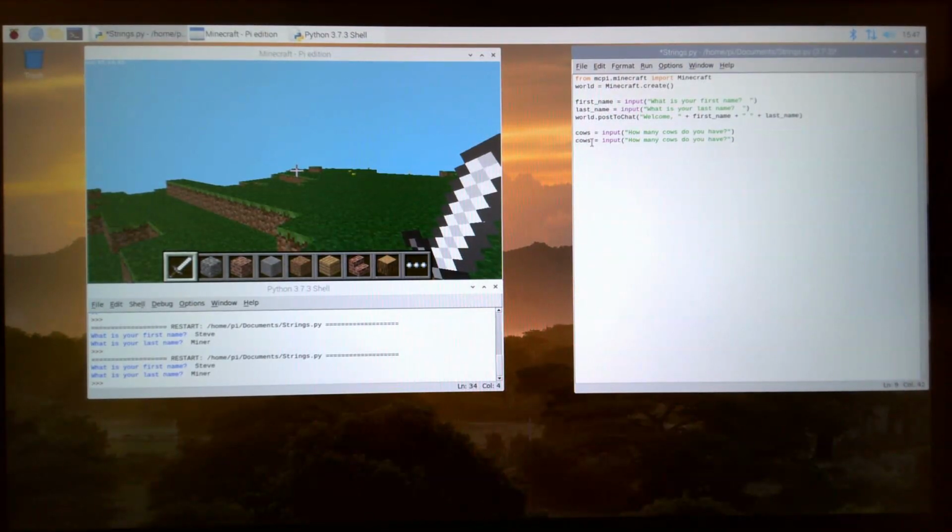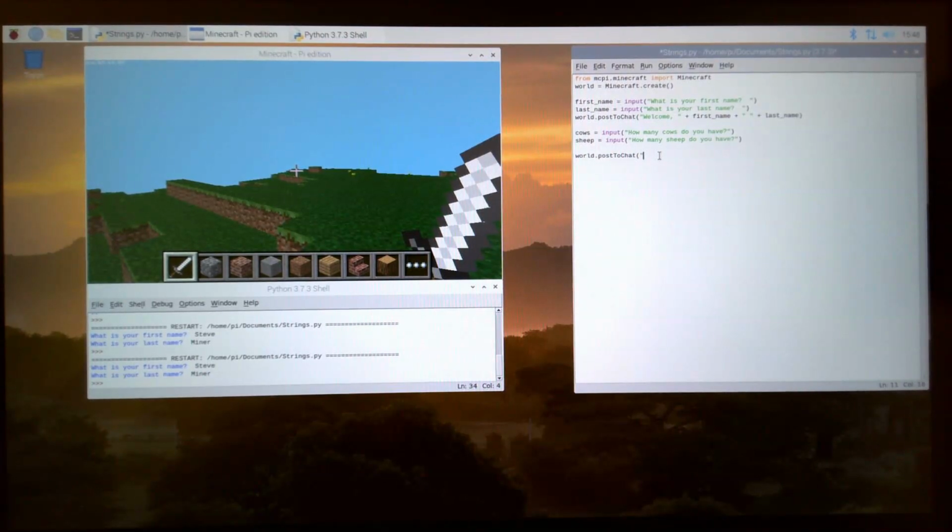Okay, let's go ahead and do the same thing, but this time we'll count their sheep. So how many sheep do you have? Okay, and then let's see if we're able to add together their cows and their sheep. So we'll do world post to chat again. We'll copy this to make that a little faster.